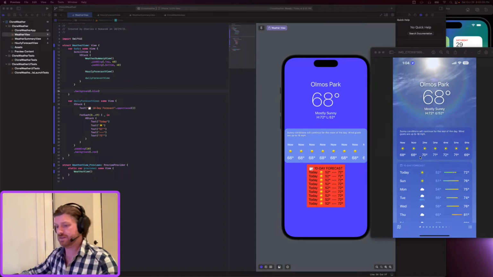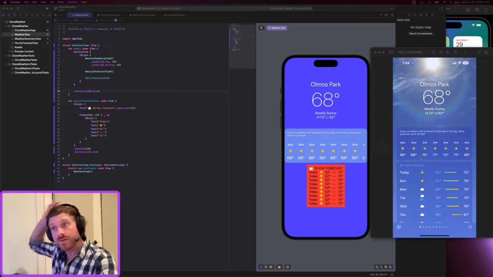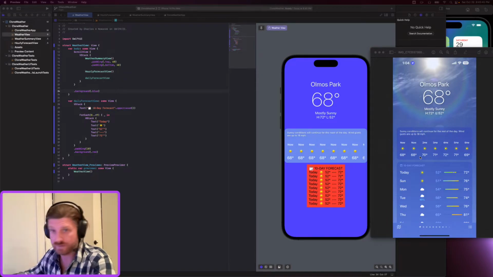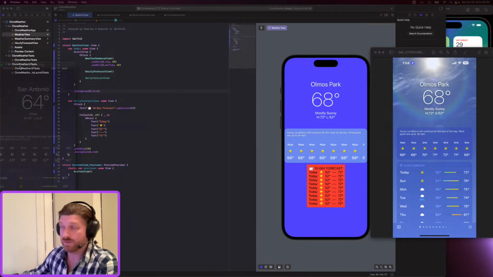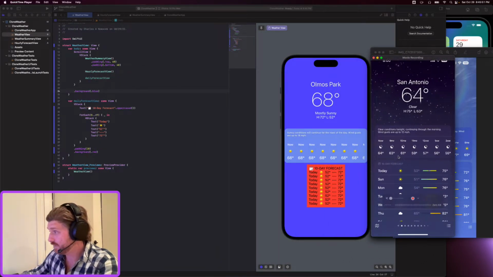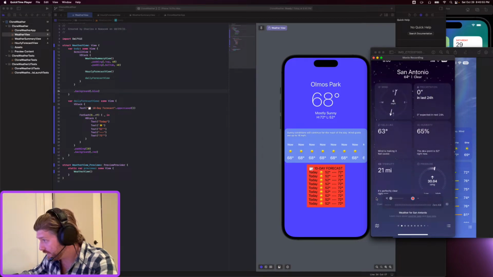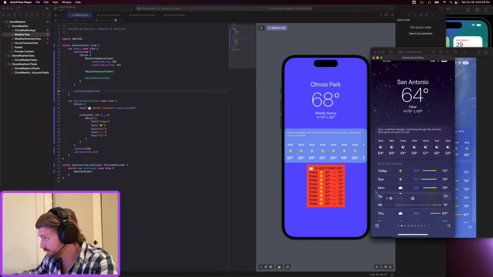Let's see if we need to apply it to the scroll view or the V stack. Let's take a quick peek at what the rest of it looks like to see. It looks like we can apply it to either.